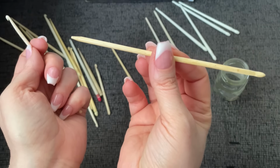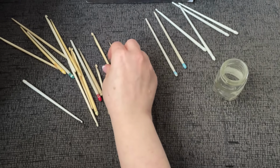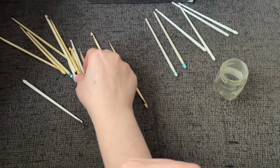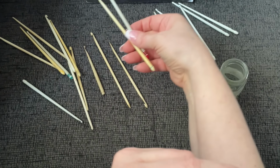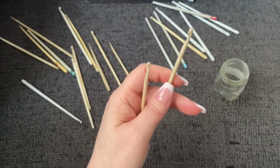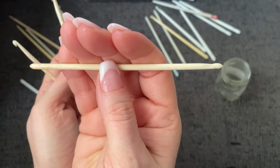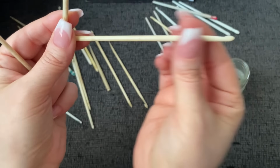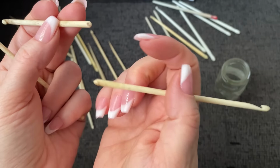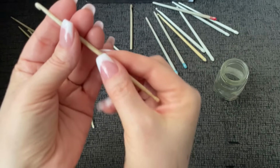This one here is very clever. It's a crochet hook on one end and a knitting needle on the other. Some of the crochet hooks or the bone hooks from that era are double-sided, so you'll have two different crochet hooks, one going small, one going big, but a lot of them have broken over the years. So this is a broken hook. This is a broken hook. This is a fully intact hook.